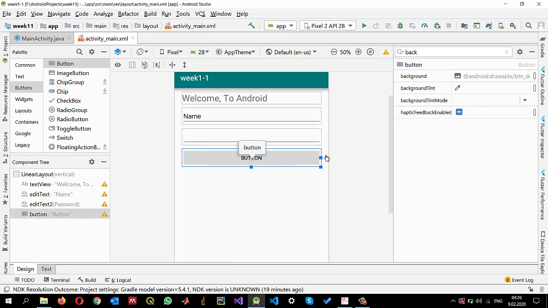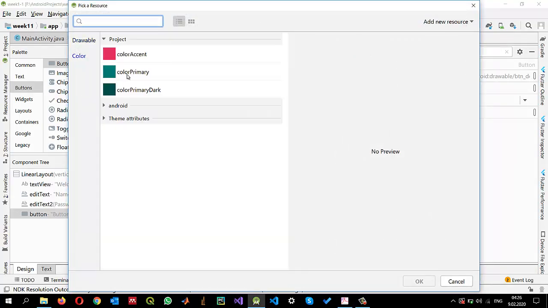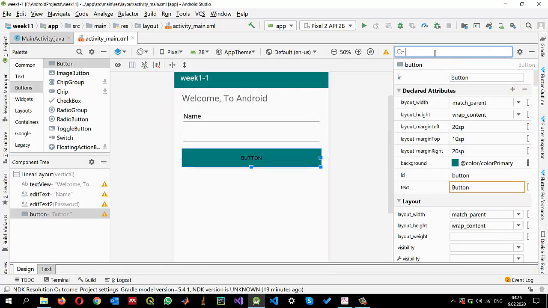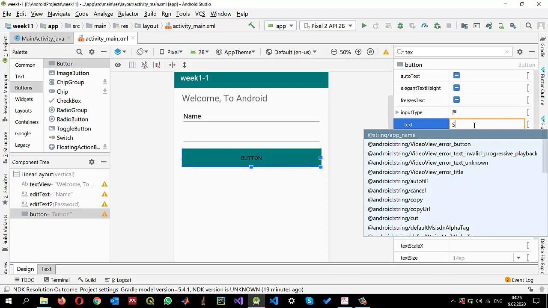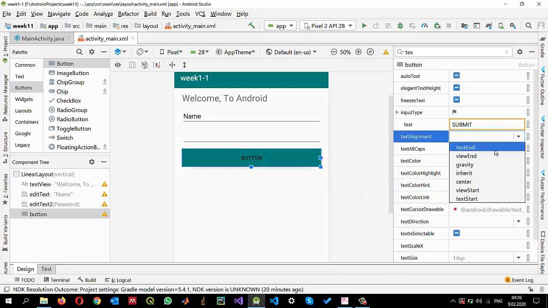Maybe for this button we can change the color. So I go to my colors, and maybe I can select the primary color. Okay, and I want to change the text on this. Instead of writing button, we can write submit and align it to the center.